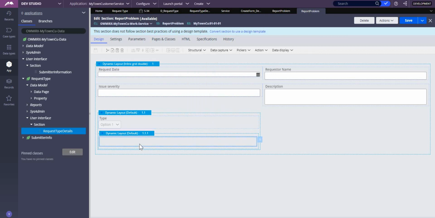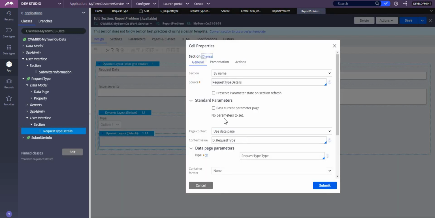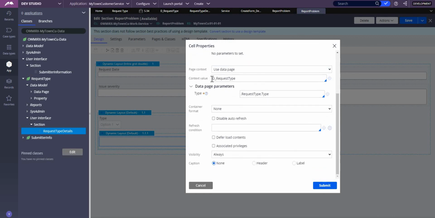Inside the embed section, to get that class, this is the request type details, which is a class present under the data class. We have to use that section here. Use the type database type of a request type. To this, we have to pass the parameter. Based on that, it will get the value.